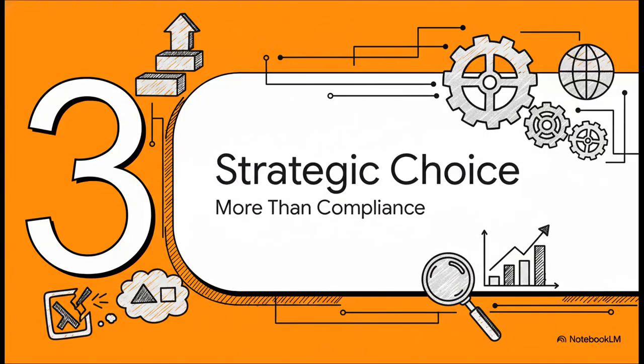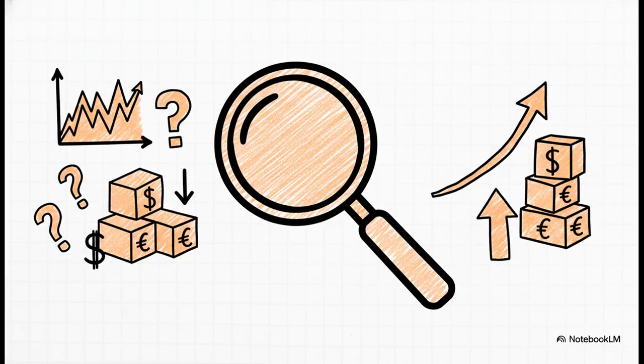Okay, so this all leads us to the final and maybe most important takeaway. We have to stop thinking about this as just some accounting checkbox we have to tick. This is a fundamental strategic decision. Here's the crucial point. The method you pick fundamentally shapes the data you use to make decisions. It is the lens through which you, your team, and your investors see how your company is performing. It's not passive. It actively influences your strategy.